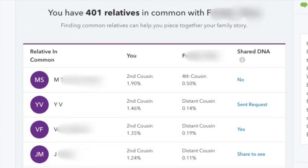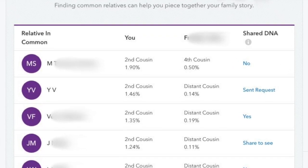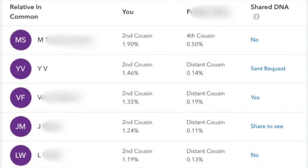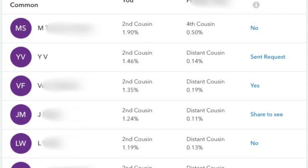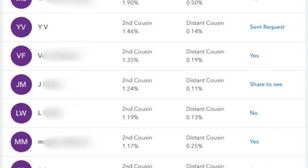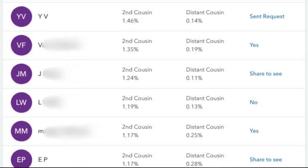One of the things that I'd have to say 23andMe has better than the other companies when it comes to looking at your matches is they actually have a better comparison page for each match. For both Ancestry and Family Tree DNA, I think they're highly lacking in the fact that you can't see how your matches are matching up to your shared matches. But this is actually something that 23andMe does. When you're looking at your shared matches, you'll see what percentage that you're matching that match at, but you're also going to see what percentage the shared match is matching at that match as well.